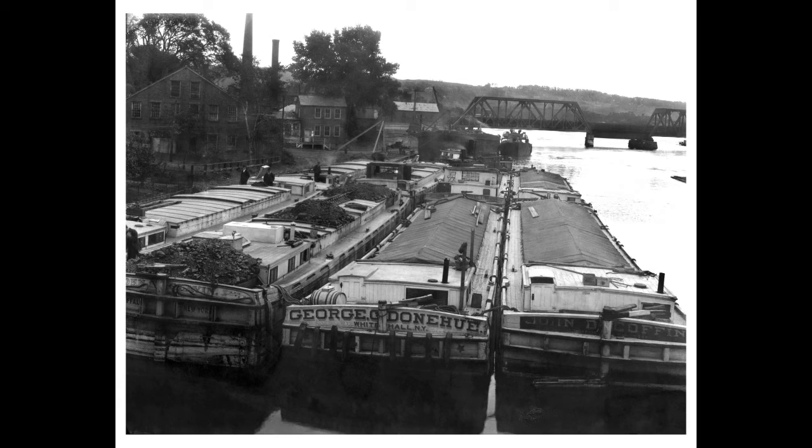Now, every time that side wheeler went up this way, he pulled. And when it reversed and came this way, it slacked up a little bit and then pulled again. And that's the way it pulled, like that. And it raised hell with the canal boats. Not a steady pull. No, not like these tugs here. That was steady. But the side wheelers always had a jerk to them.